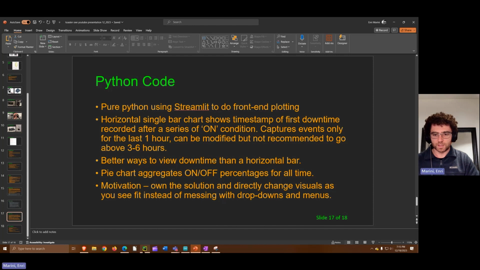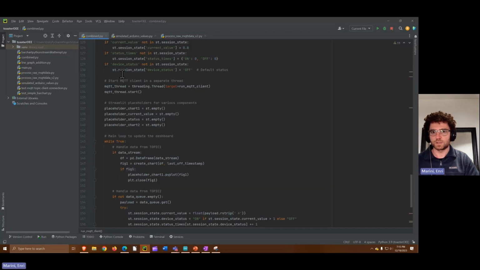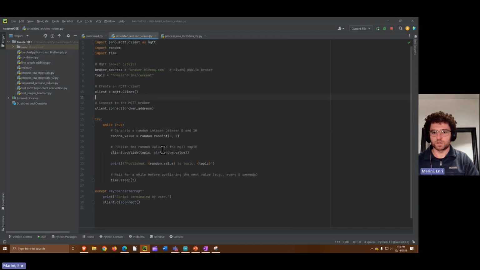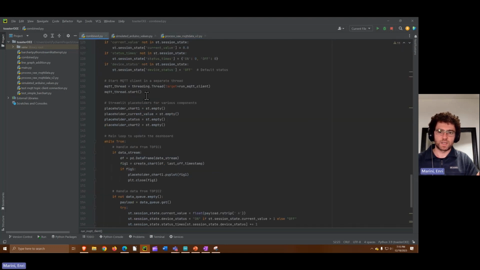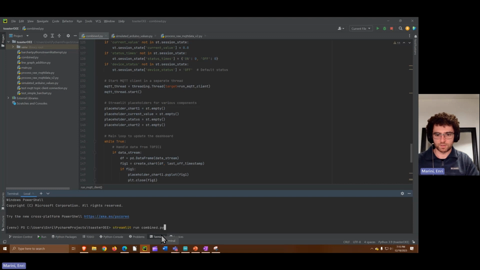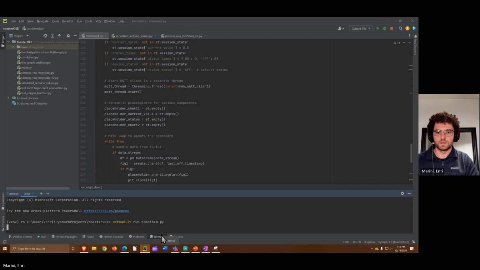So we'll go ahead and we'll pull up our simulator. So here we're simulating our Arduino values. I do actually have my Arduino. I'm using it for something else right now. Here is our pre-processing tool, which again, don't worry about memorizing all this, it's all on GitHub. And then here we actually have the Streamlit app that's generating the visual front end. So with that being said, the first thing we're going to do is run the Streamlit application that's doing our front end visualization.